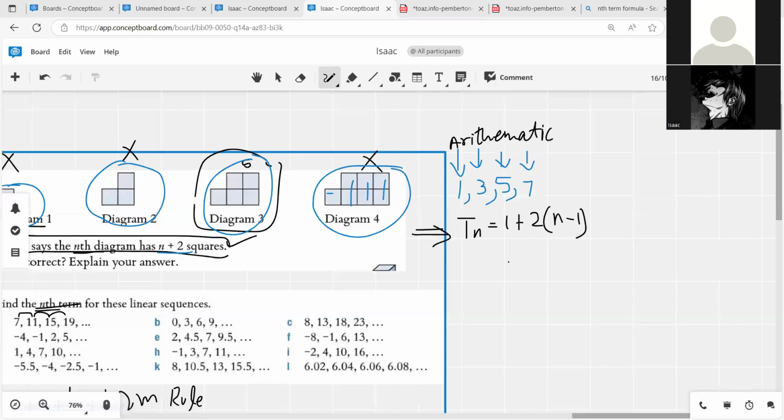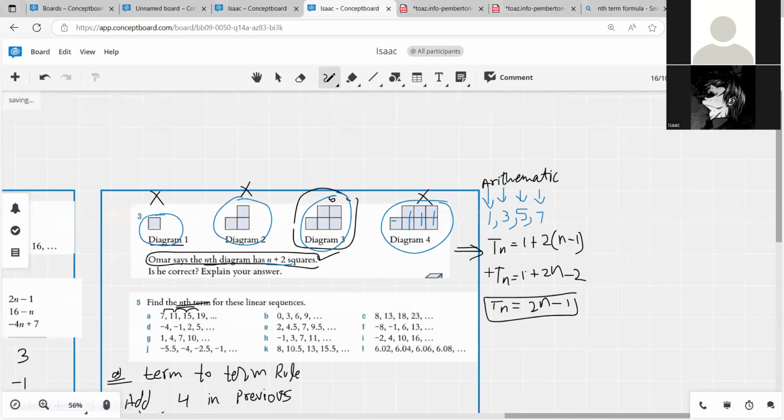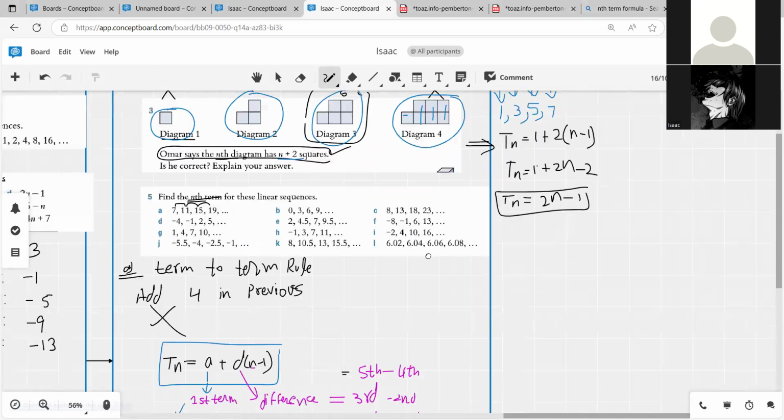Okay, I was saying that this formula works only for a linear sequence. And which sequence is known as linear? One whose difference is always the same, like the difference of the first and second term. The difference of any two consecutive terms is the same. Okay, next. Tn is equal to, what will be the general formula for this one? Does this make sense? So this is the formula. That's all. Okay, now it's your turn.